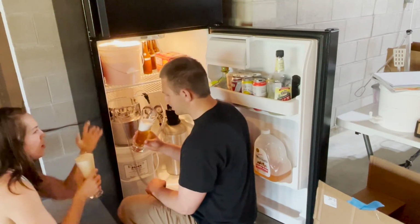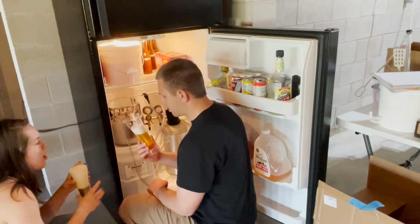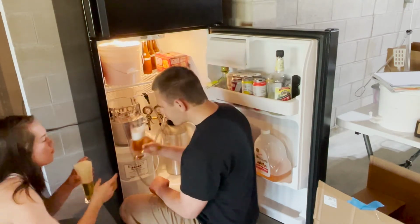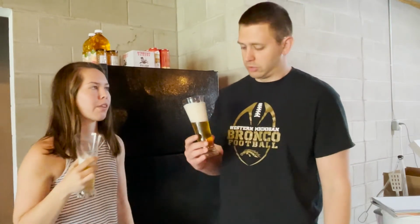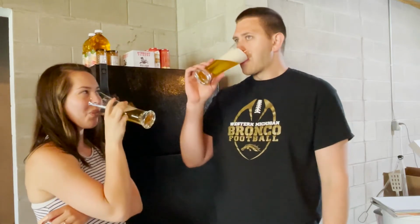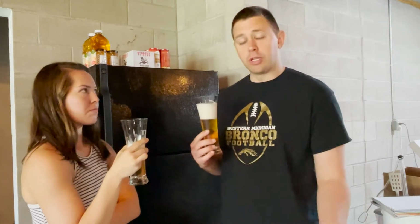Yeah. It's not nearly as sweet as I thought. I was gonna say it's in the middle. Semi-sweet, semi-dry, whatever you want to call it. That's semi-sweet. So obviously mine has quite a bit of foam. Pretty sure that's because it's almost empty. So it's a good thing we did this now. But it's a little tart. Not nearly as sweet as we originally thought because we did add sugar to this one.